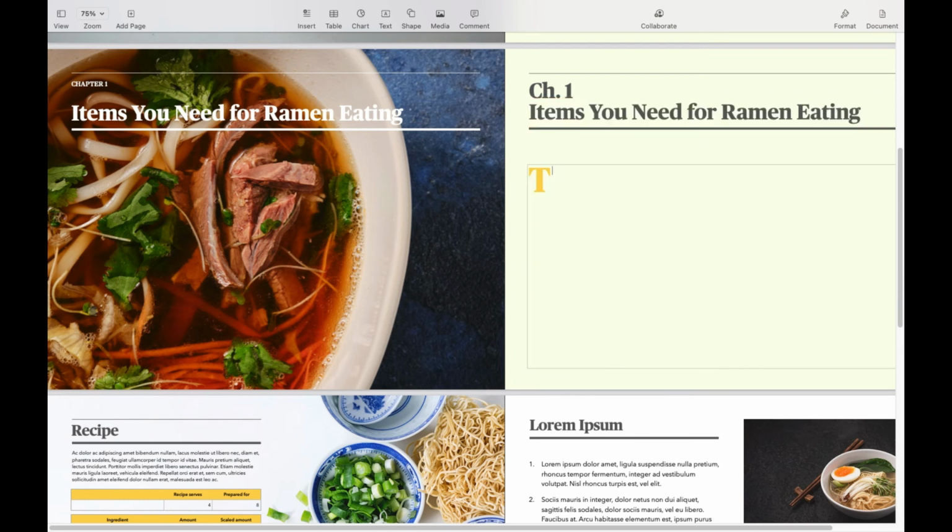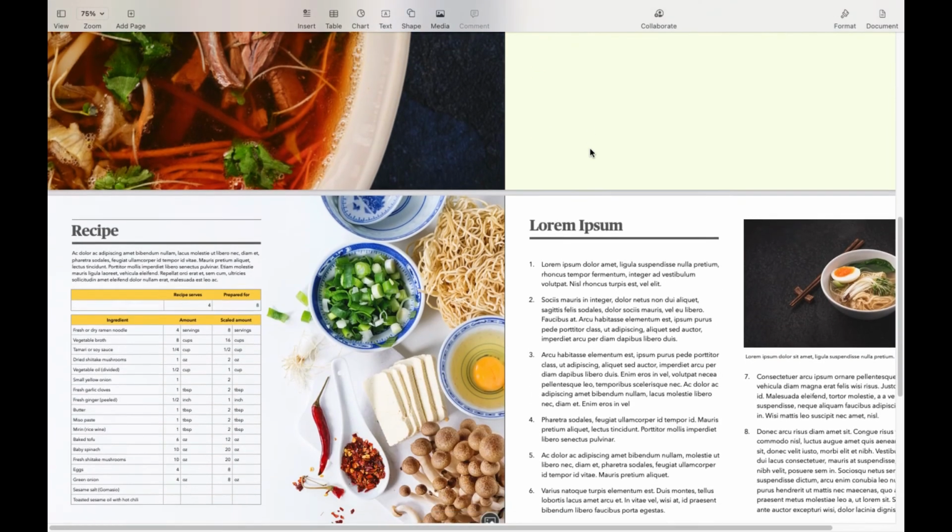And then tools. Chopsticks, fork, napkins, a spare shirt, time, and empty stomach. And then from there I can move on to the next page.